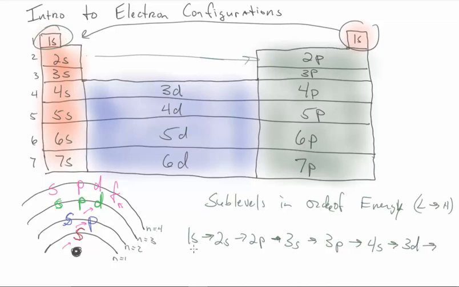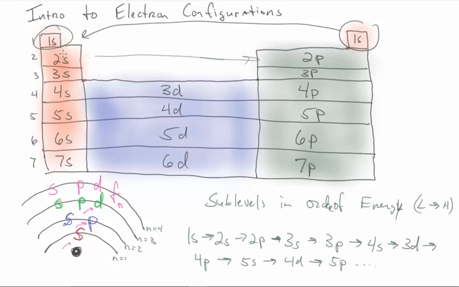I'm going to come down here to the other side. After 3d, I would do 4p, and then after 4p, I would do 5s, and after 5s, I would do 4d, and after 4d, I would do 5p, and so on and so forth. All right, and so what this does is it allows us to rank this, and then the really cool thing is that the number of elements that the particular region is across is how many electrons fit there.